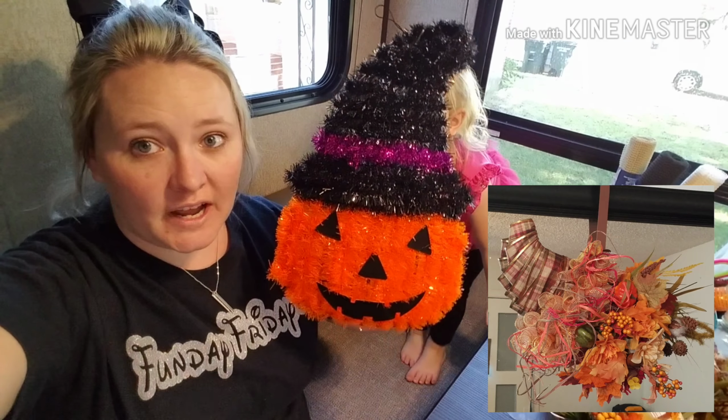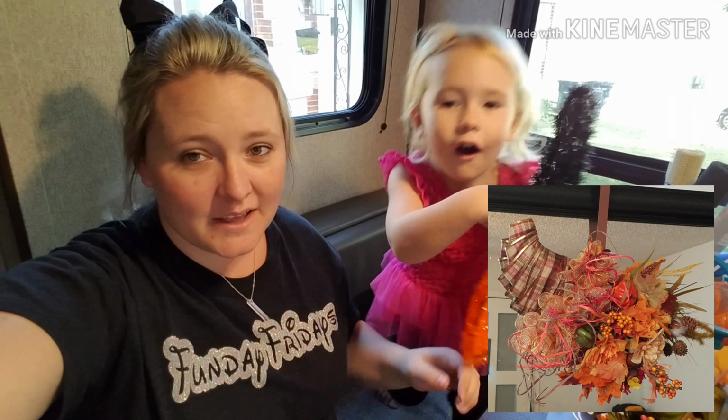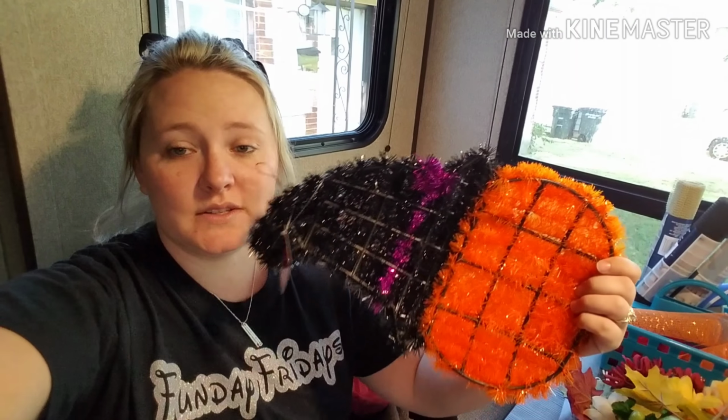So today we are making a fall wreath using this Halloween jack-o'-lantern. This is actually going to be a cornucopia, or however you say it. So cute. It's so cute. So we're going to take the tinsel out of this and just use this frame.